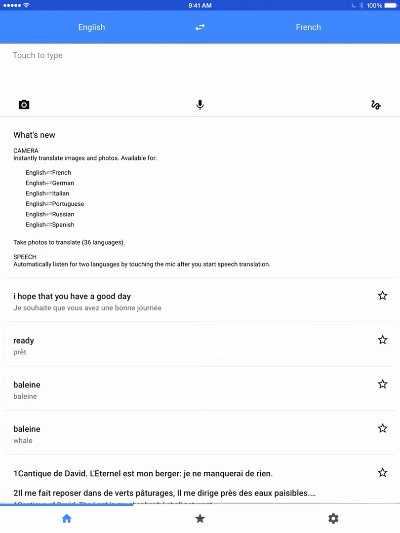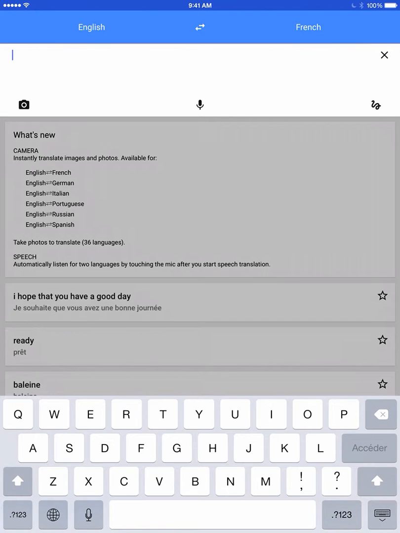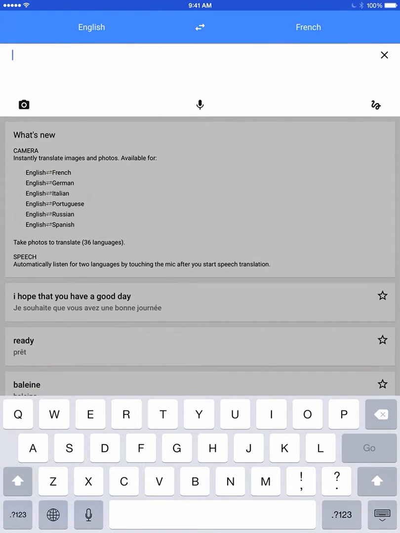Below that is the box where you type or enter the text that you want to be translated. So I'm just going to tap in there and then it opens my keyboard. Right now, for some reason, I'm on the French keyboard, so I'm going to go ahead and switch to the English. And if you're wondering how to get the French keyboard or switch between the keyboards, I have a video about enabling an additional keyboard and switching in between it and getting rid of it on this site as well. So you can look at that if you're interested in that.